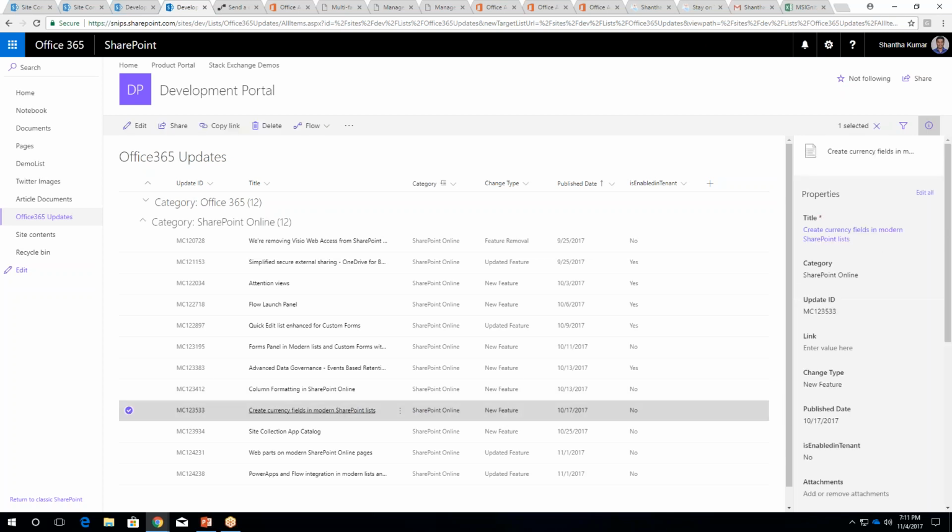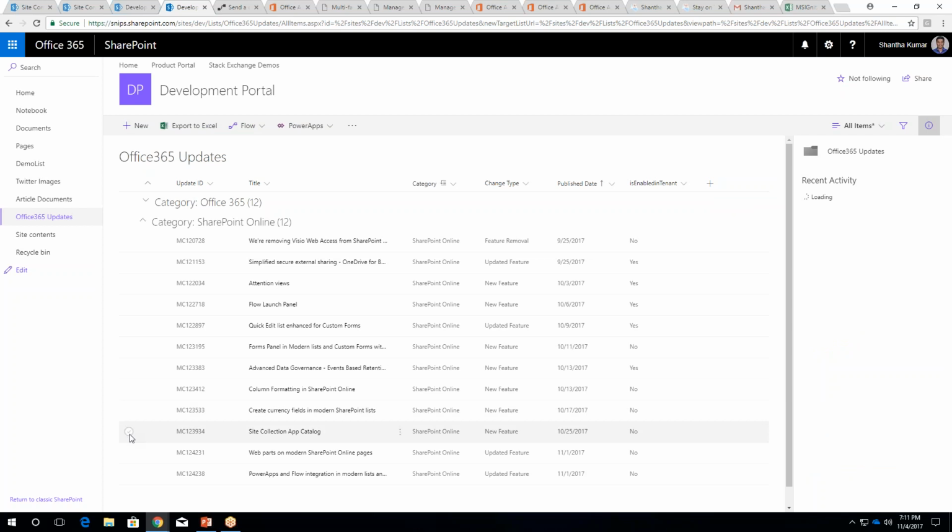Currently, you don't have creation of a currency field from the modern view. If you want to create a currency field right now, you have to navigate to list settings, where you can create a column. But from the page itself, you don't have that option right now. So maybe in this list, we'll get the currency field option here by soon.